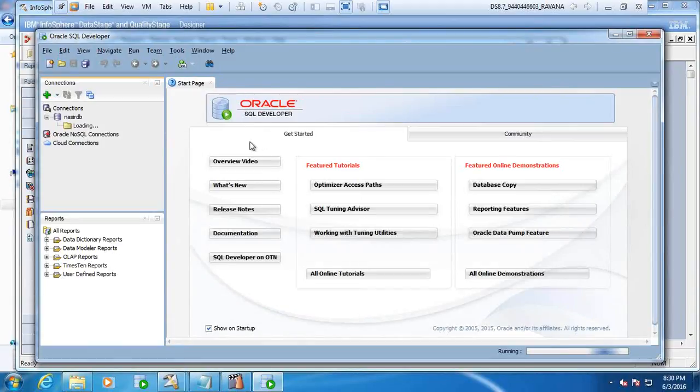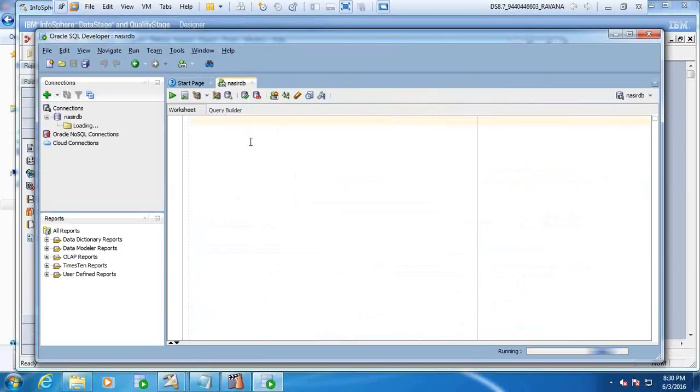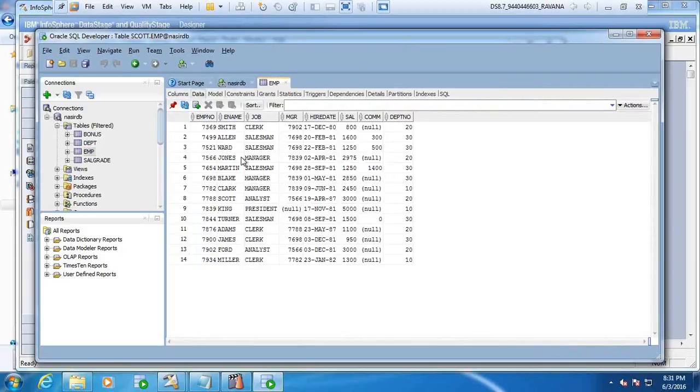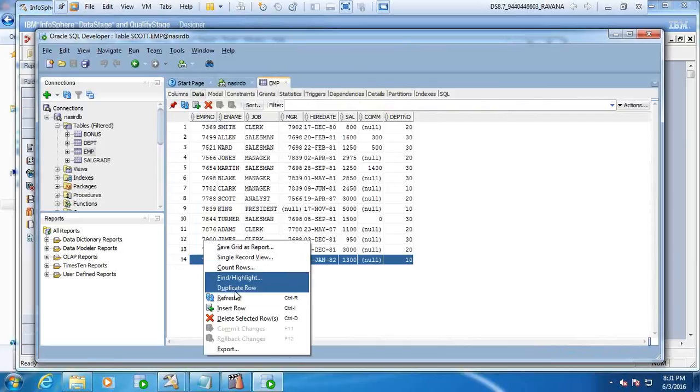So just insert one record in the employee. There is no 40, only 10, 20, 30 is there. So right click on the duplicate row.